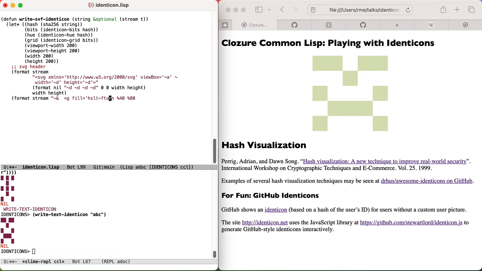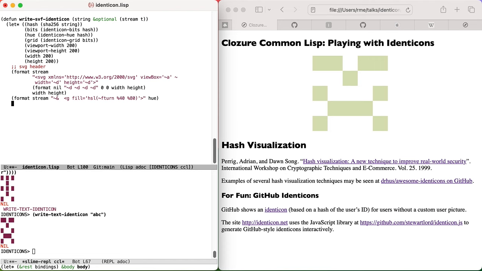I don't think, what do I do here? I guess I need a closing paren. That's it. Just fill in the hue.